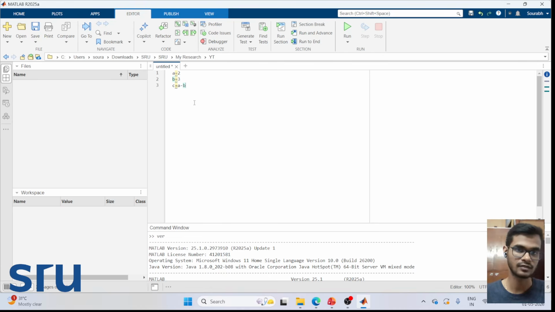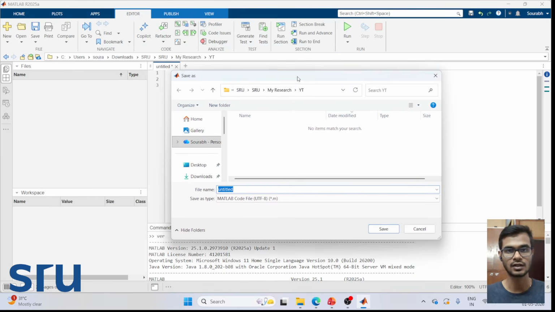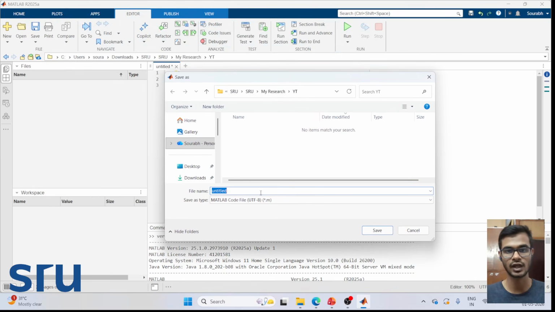I can save this file anywhere in my system. For saving, either you can press Ctrl S or you can click on this save button. When you click on the save button, one dialog box will open and it will prompt you to save the file using your own desired name. The saving location is the same as the address bar location.